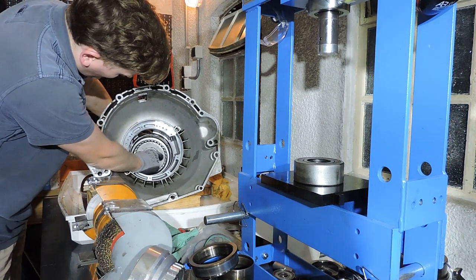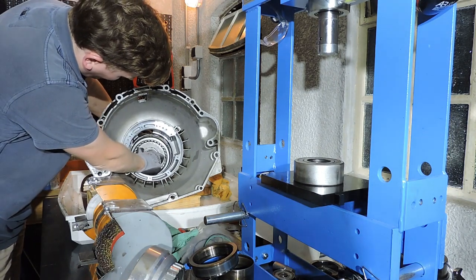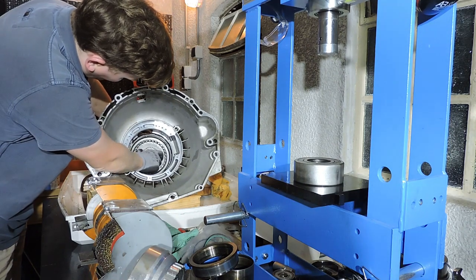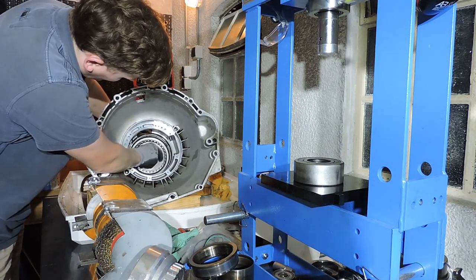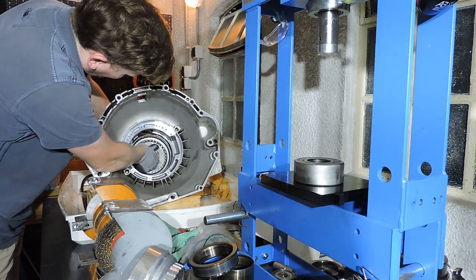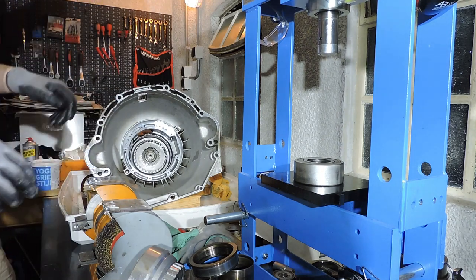And now you can see some more planet action. Watch what happens when I twist the inner gear, or the inner surface that you see here. You see that there is reduction, the RPMs don't match, and you see that these outer parts are twisting in the other direction. So we know for sure that our planetary gear set is working properly.